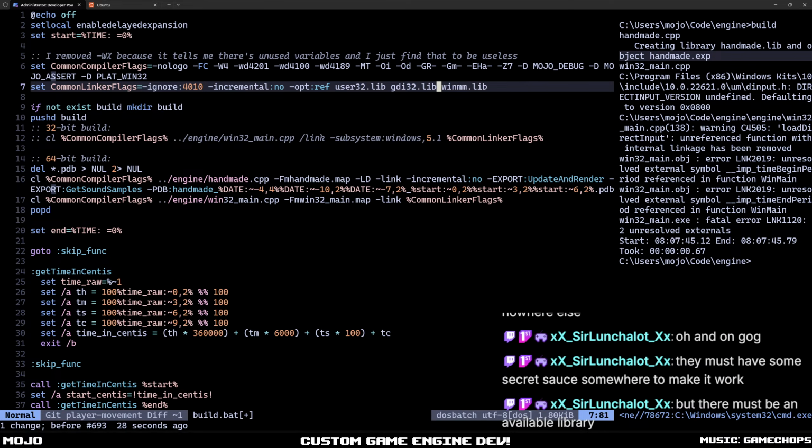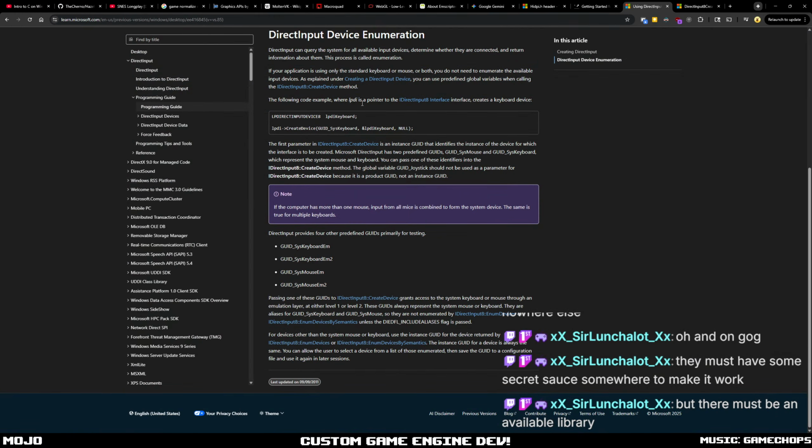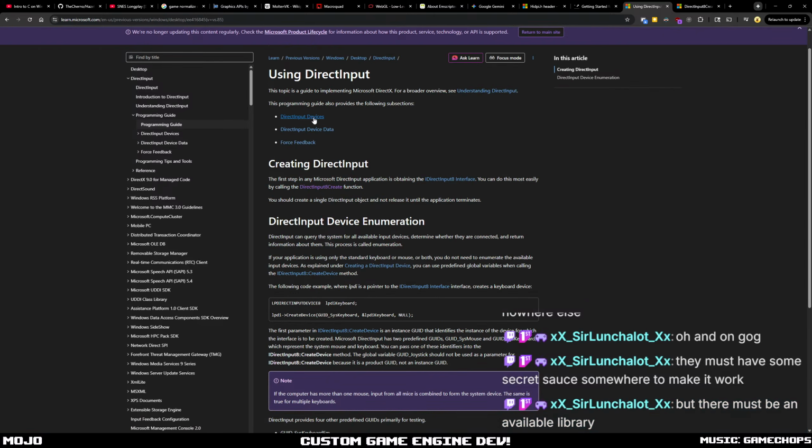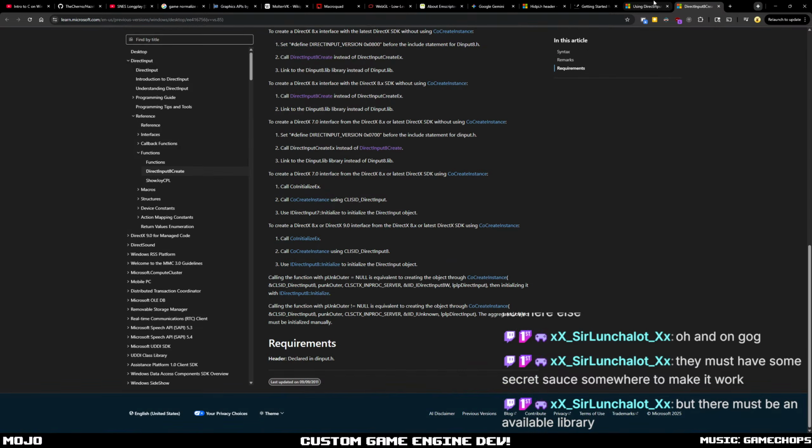Build.bat. Okay, so I think it's just dinput8.lib? Is that what it is? Oh, there it is. Link to the dinput8 library instead of the dinput library.